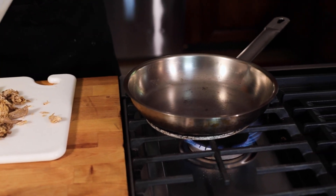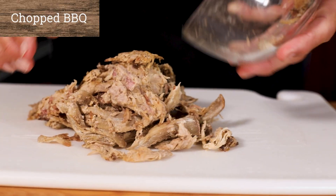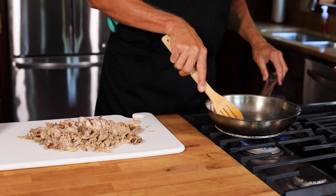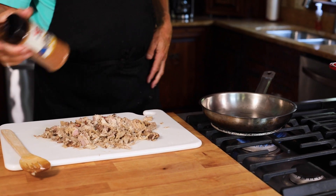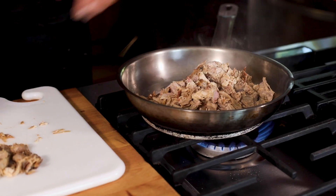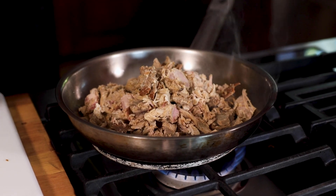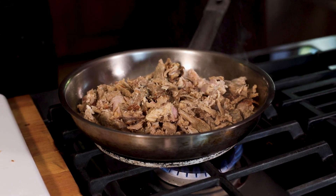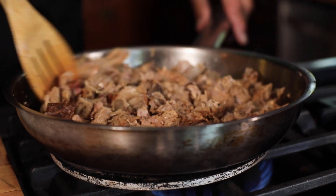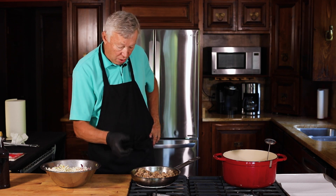The first thing we're going to do is heat this skillet up and put just a tad of vegetable oil in it — not much. Get it good and hot. I've already chopped my barbecue here. That was leftover barbecue, and I'm going to hit it in here just to crisp it up a little bit and give it some more flavor. Then we're going to put some seasoning on it. You can use your own favorite rub, whatever you want, just to give it a little more flavor. This does add another layer of flavor, believe it or not. I'm going to sprinkle just a little bit on it. We heated this up and I tasted it — the flavor is just superb. It did exactly what I wanted; it brought in a lot of flavor.